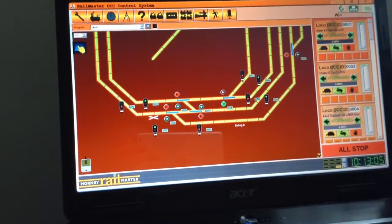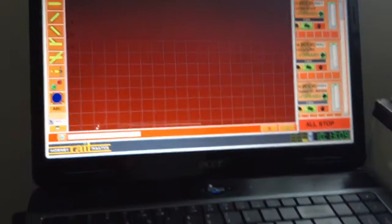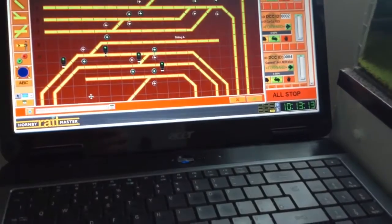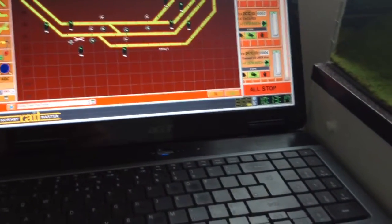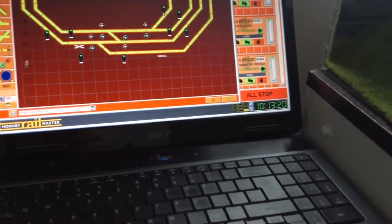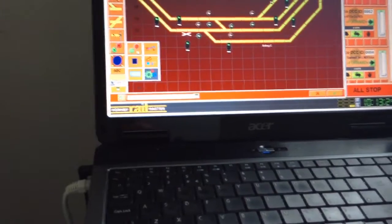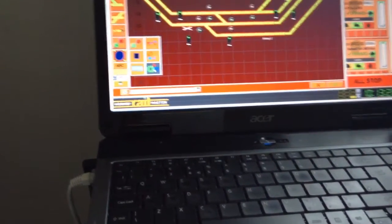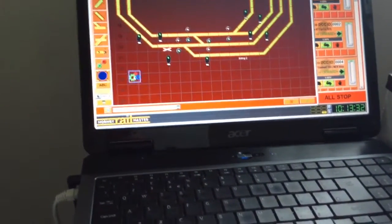If I now go into the program, and go down here to my plan, which is this one, and there it sits. Now this little box here is a programmable box. If you go onto this particular section here and press that, this is only in the pro version you can get this. This little box here, if you press that, that's what you get. Bring it down here just so I can show you.